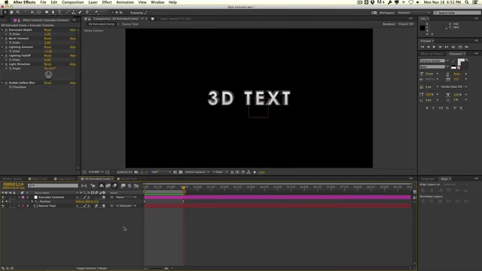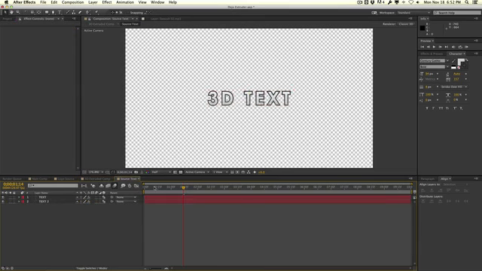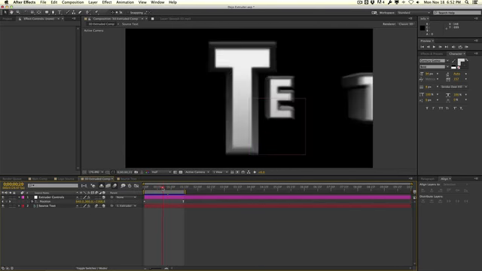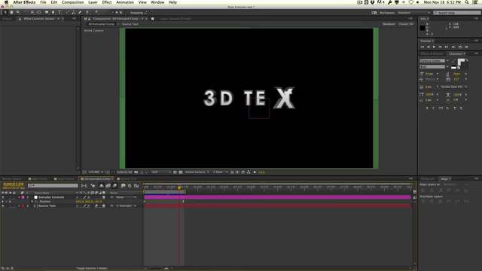And again, if you want to make it a little bit more fancy, you can also add rotation to these animations here. So add some rotation, that looks pretty nice. Add some texture, add some glows. You can create some pretty interesting things just using this. I think this is a pretty cool way to create 3D text within After Effects without using any plugins.